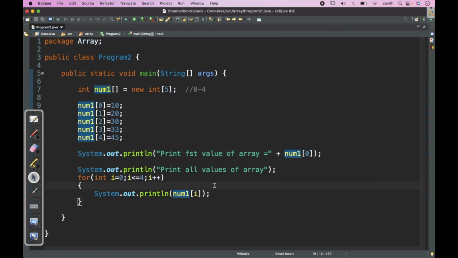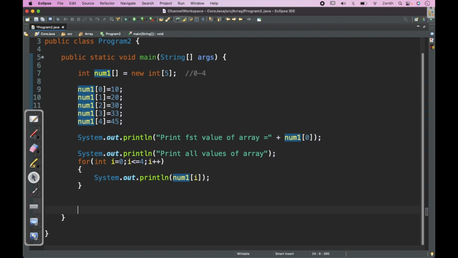Now in the loops we have seen there are four kinds of loop: for loop, while loop, do while loop, and the last one, the for each loop. I have said that the for each loop is used with an array or collection. So now we are learning the collection, so we can use the for each loop. We'll try to use the for each loop for this array.